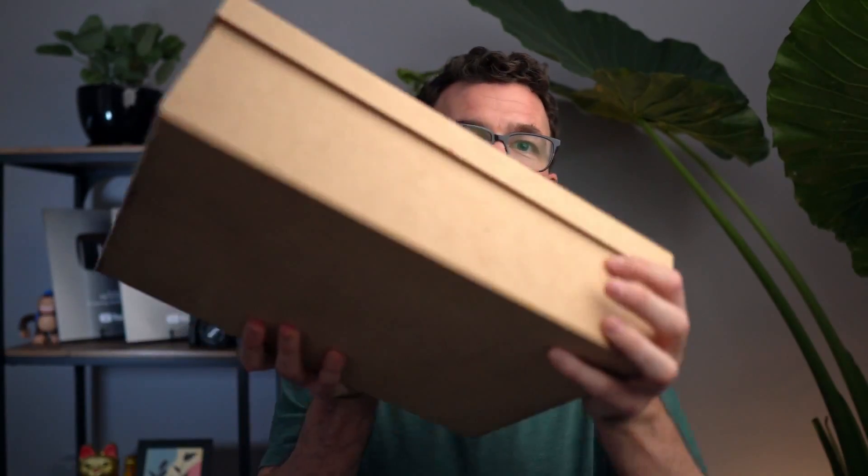So I wanted to start with two things you can do to improve the webcam you're currently using. The first is really easy: get it up at eye level. I have the laptop on the desk right now and you can see it's looking down. At eye level it looks much better — looking down looks awkward. There are lots of options, like this box, though it probably needs to be even higher. Even slightly below eye level already looks much much better, so wherever your camera is, it's probably too low — get it up closer to eye level.